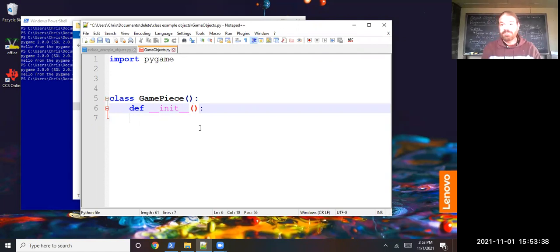And with the class notation in Python, the very first parameter every time has to be self, or something. It doesn't matter what we call it. It's a reference name. We can make it up ourselves. But the very first parameter is when we say coin is a new game piece. Every time one of these methods gets called, the first thing to get passed in as an argument is the coin we created in that example. So it does pass in the actual instance of this class. So that has to be first.